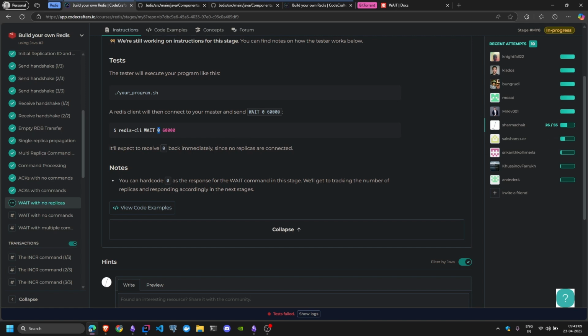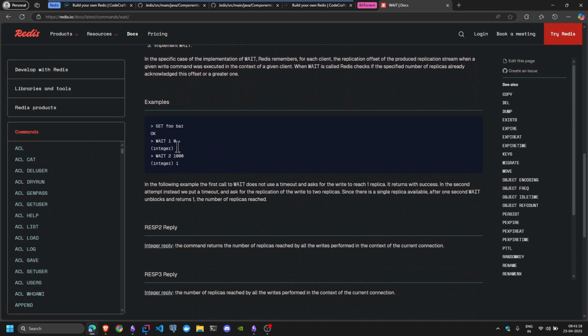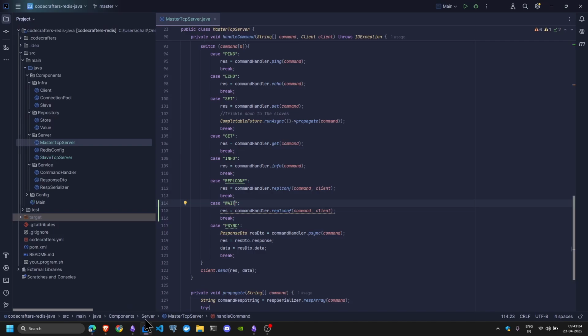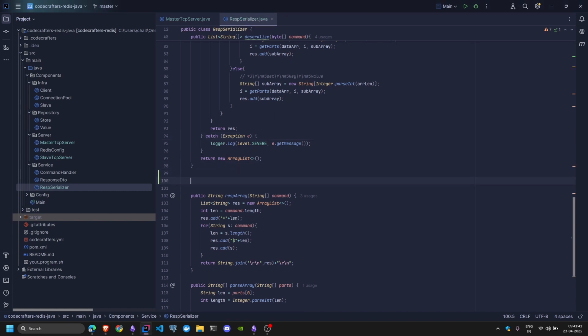What we can do right now is simply return this 0 as a RESP integer. The format it returns is always, yeah, as you can see, an integer. So what we need to return back is an integer as well. So here my response can be, I don't think I have an integer here, right? Let me see. RESP serializer. Okay, yeah, no, we don't. So we need to add public string RespInteger. It takes an int i and converts it to the RESP integer format.